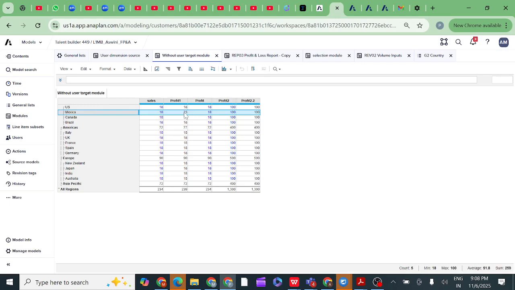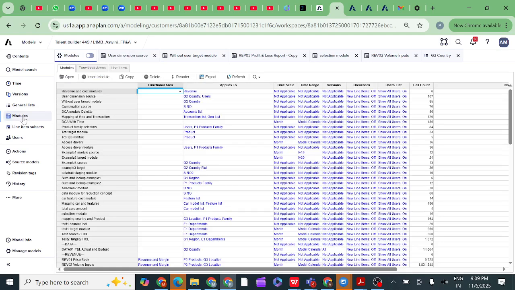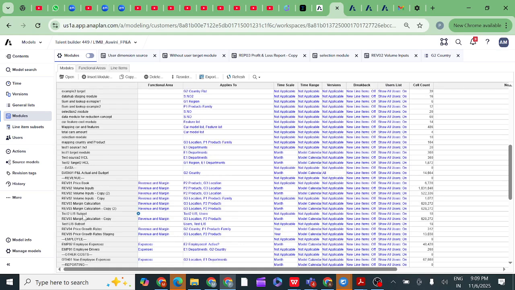So on the basis of our requirement, instead of using the select function, we can use the lookup function. The same process we have done two days back.